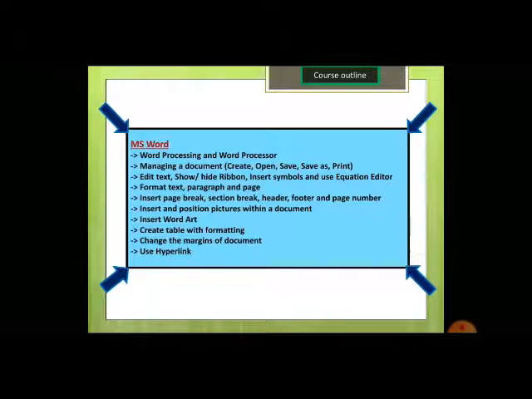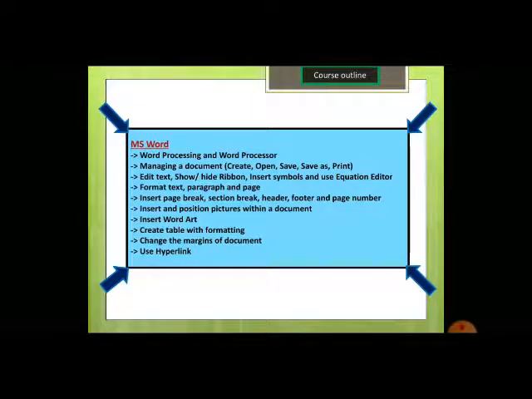Then when we are familiar with the basic stuff, we'll move on to the editing portion where we will type some texts and sentences, and we will perform formatting on those sentences and paragraphs, and then we will see how we can enter headings onto our document, and how we can enter different page numbers that can automatically change.